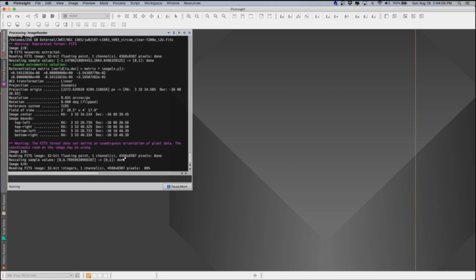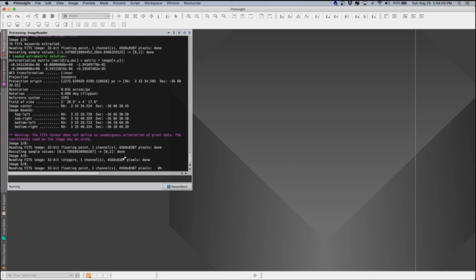And here's the size of the image right here. This is a big image. It's 4,500 by 8,300 pixels wide. Okay, it's a big image. We're working on 5 out of 8. These are really big images, and it takes a lot.